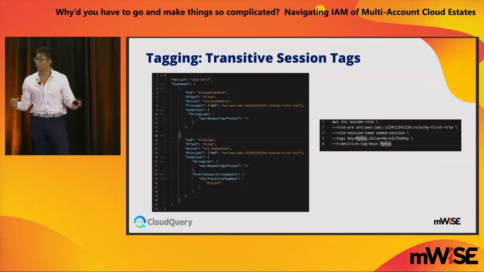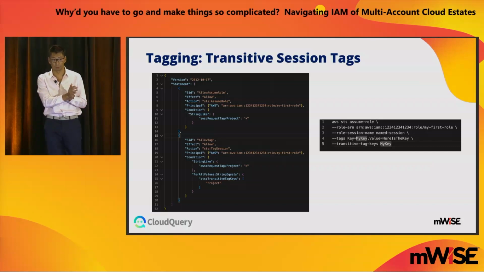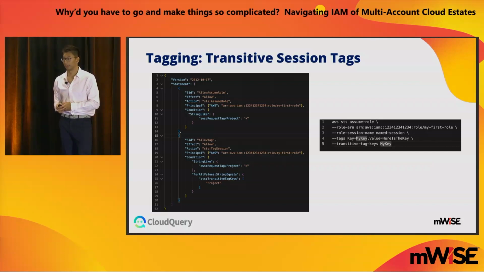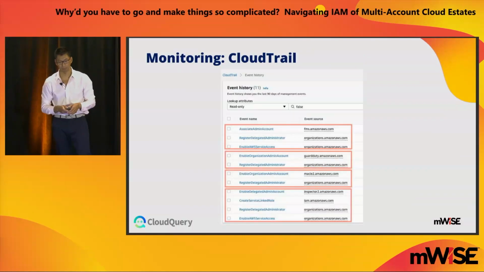If we just use normal tag keys, it's only going to persist to the first session. But from this, let's say I do that role chaining attack, every single session created from that will have these transitive tag keys, and then I can use those tags to link this together. There are other ways to link this as well. If you have access to CloudTrail, you don't necessarily need to use transitive session tags, but I think this is an easy way and something that's easy to look for within the logs.